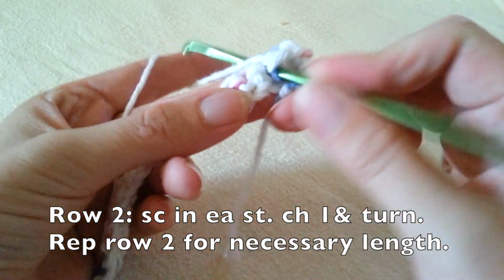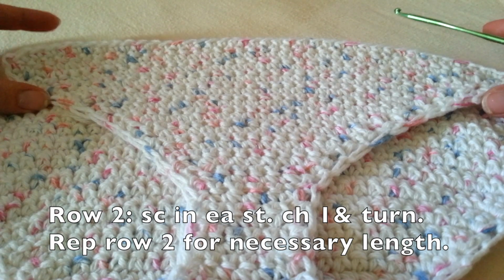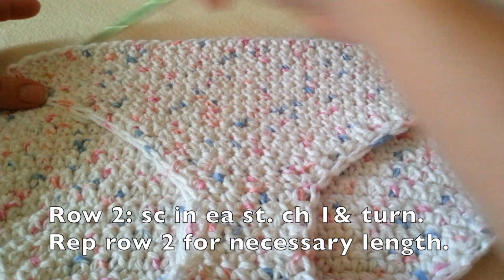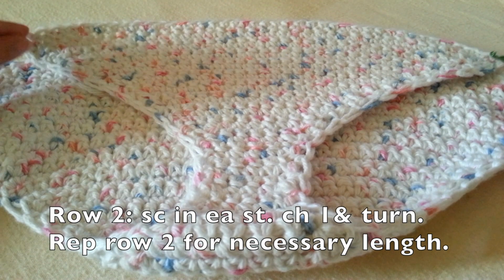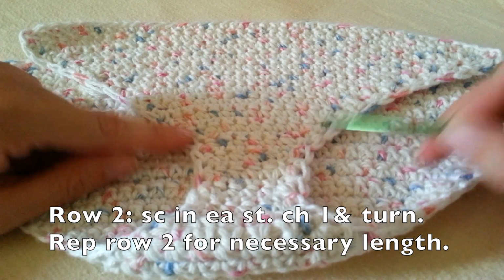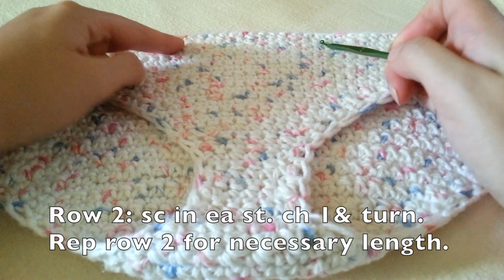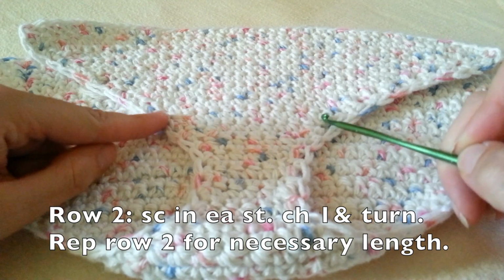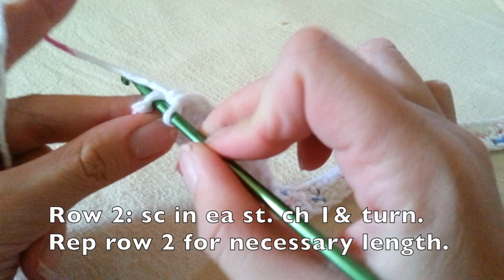After this row of full single crochet, I'm going to begin decreasing. However, you may want to do a few more rows, especially if you're making shorts or high-waisted bottoms. Then just crochet as many rows as you need until you are ready to start decreasing. And then you're going to begin the decrease pattern that I show you. If you're crocheting bottoms that are much smaller and your foundation chain is much smaller, then be sure to crochet a few rows and then decrease when you need to in order to get the correct length for your front panel. After my second row, I'm ready to begin my decreases.